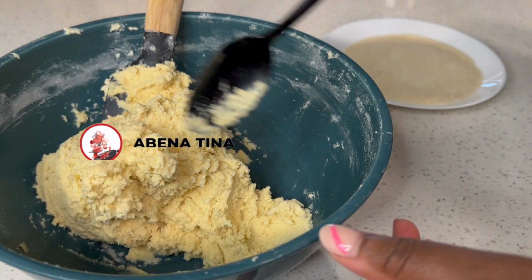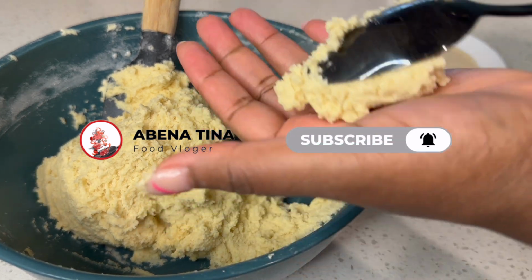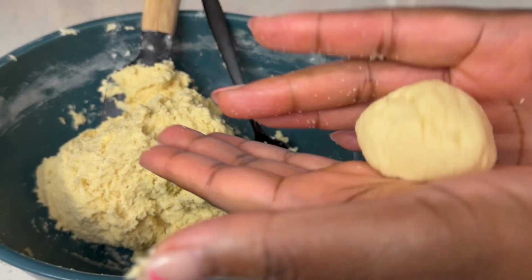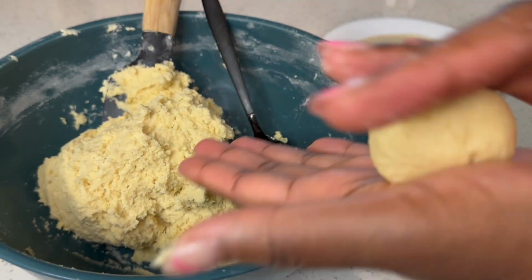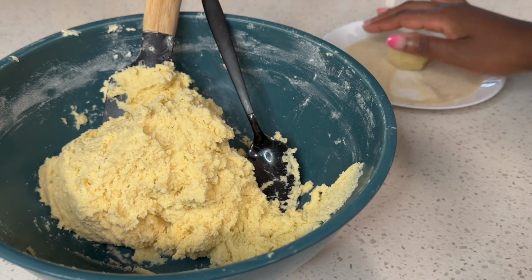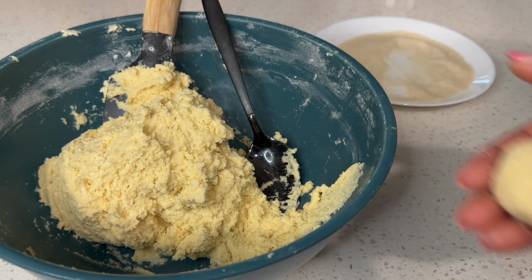Okay, so we'll bake the cookies at 350 degrees Fahrenheit for about 9 to 11 minutes here. And don't wait for them to turn golden brown. The edges might just be set, but the centers will still look a little soft, and that's exactly how we want it because the cookies will continue to set as they cool, and pulling them out early keeps them extra soft and tender instead of hard and dry.